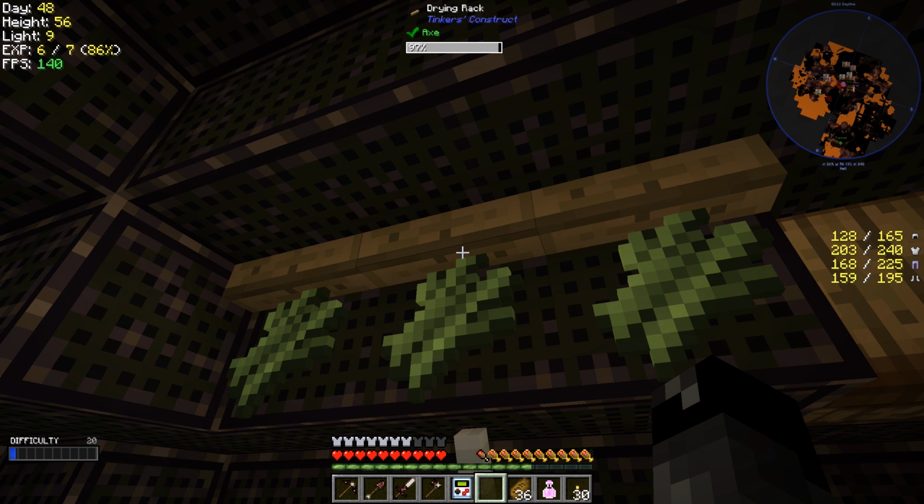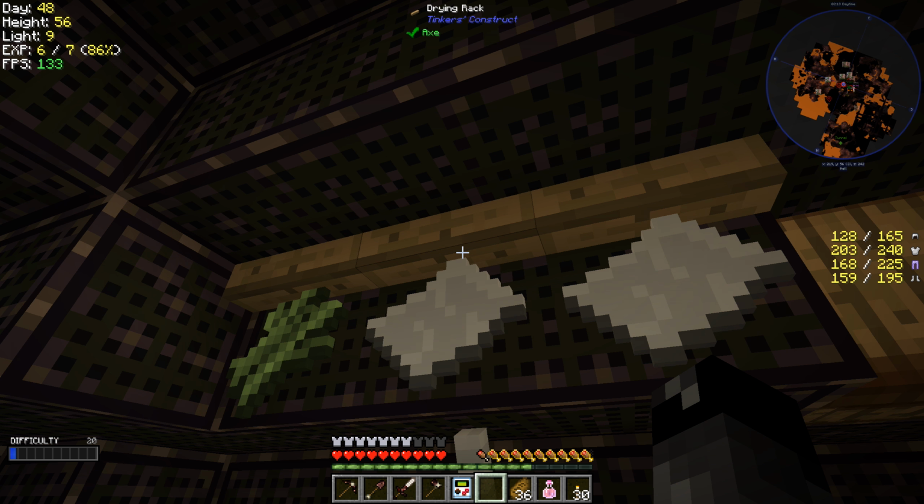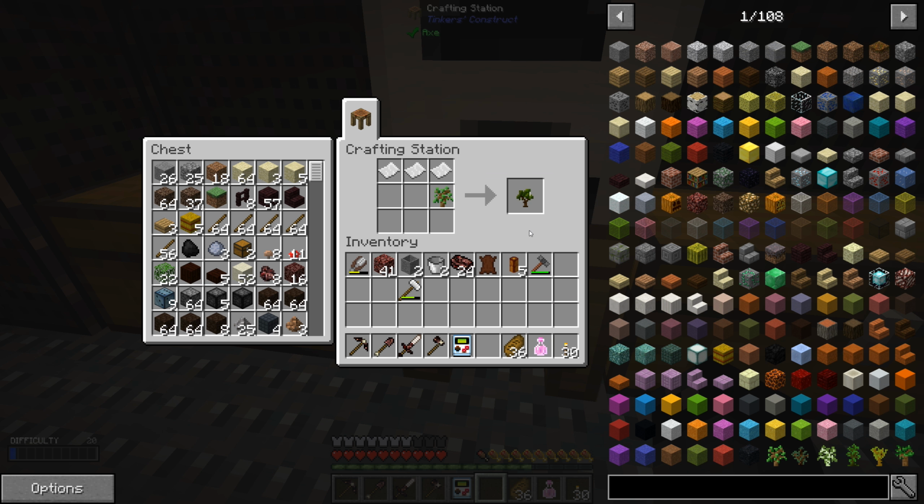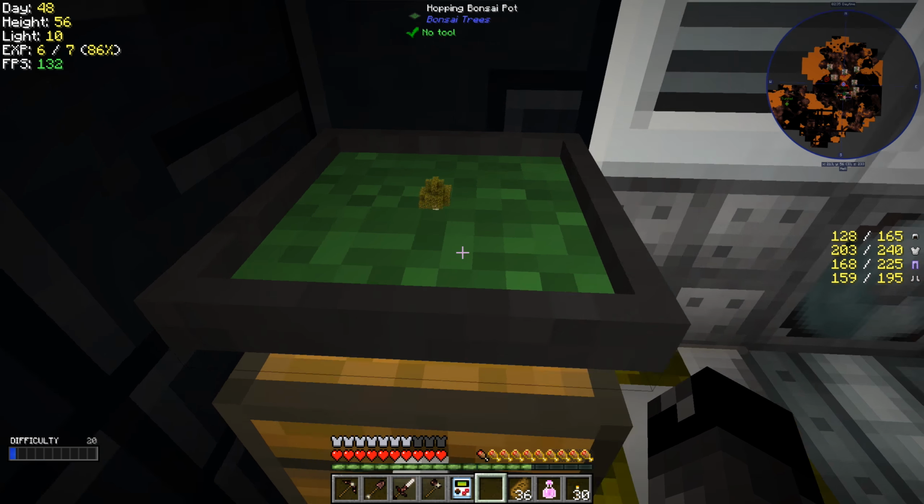And magically, it's just about done. So that's fantastic. So we should be getting 3 pieces of paper. There they are. Very good. So now we want to take those with a sapling here and turn that into a paper bark sapling. Like so. Very good. Now we want to take this over here and put it into the hopping bonsai. And this should give us paper.